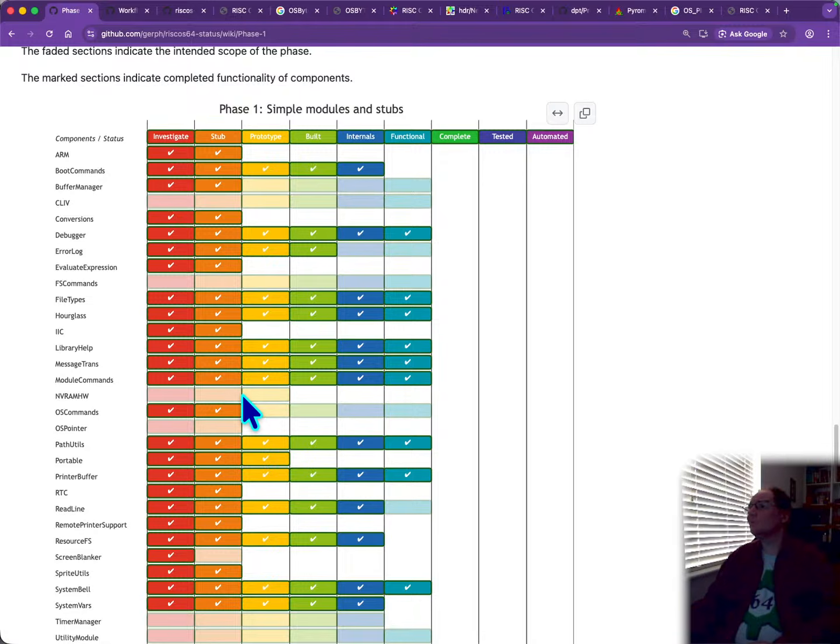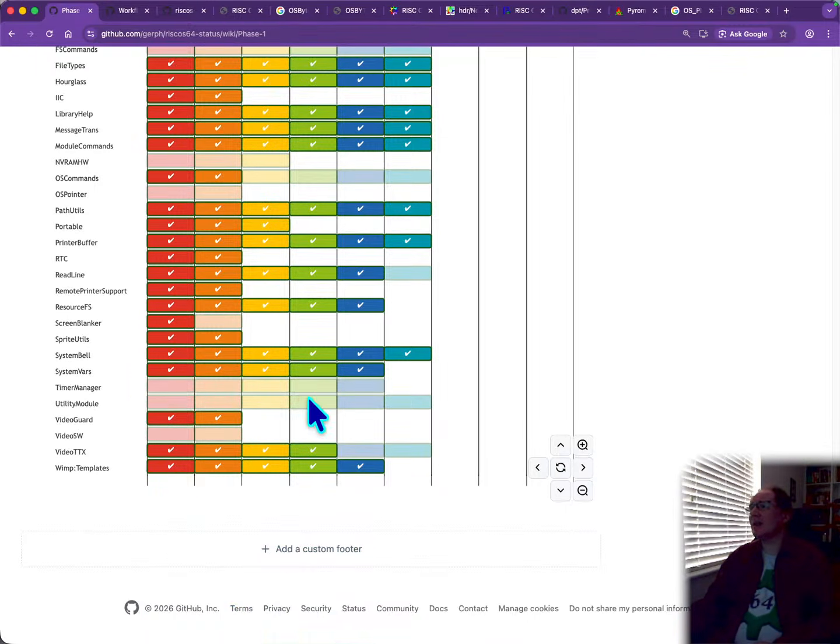Hardware, yeah, I don't really want to be doing the hardware. That's a bit of a pain, to be honest. I might do that separately. OS commands I've already done a bit of. Timer manager, again, I want to get that quite complete, so I'll do that separately. Utility module is just star GOS, and that's actually quite fiddly to do, if I remember rightly. Yeah, it's probably quite hard to do that one. Ooh, I'm sitting in rather dark here, doesn't matter. And then video software is just a stub. Could do a bit with that.